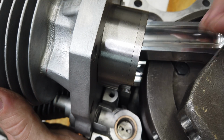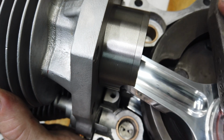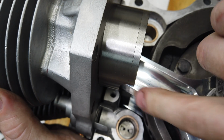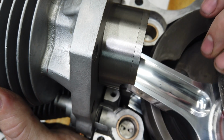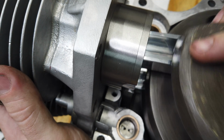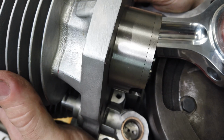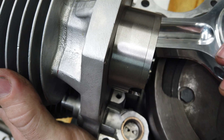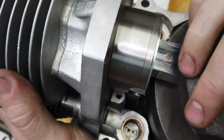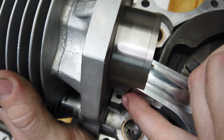All right, I needed two hands. So, as the rod comes around, it's coming in contact with the relief in the skirt, so it needs to be opened up more. Not a ton, but it definitely needs to be relieved. Oh, it's not all the way down. I was going to say, how did it get past? But yeah, so we're touching, and that means I'm going to go ahead and chamfer and put a little bit more into that skirt.